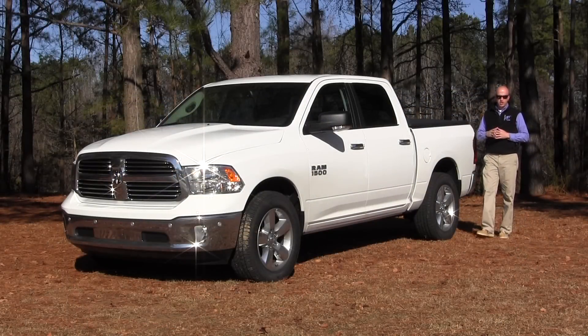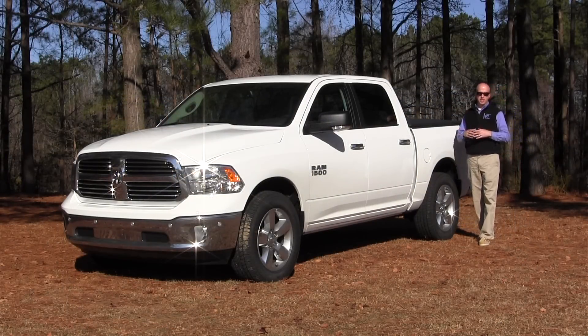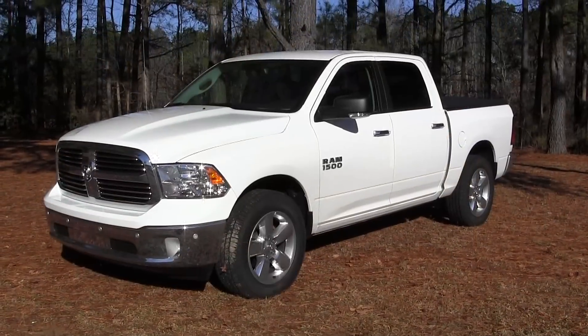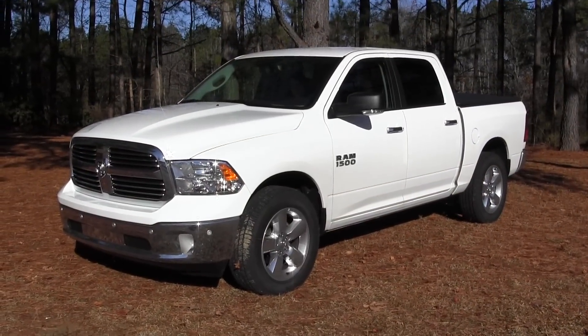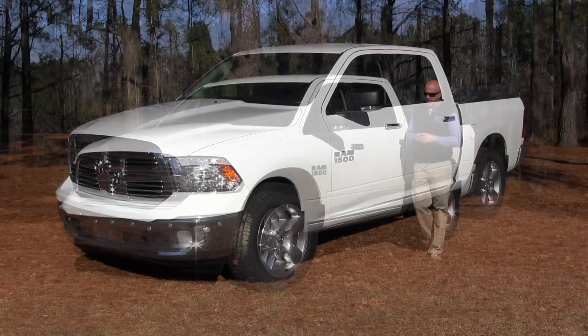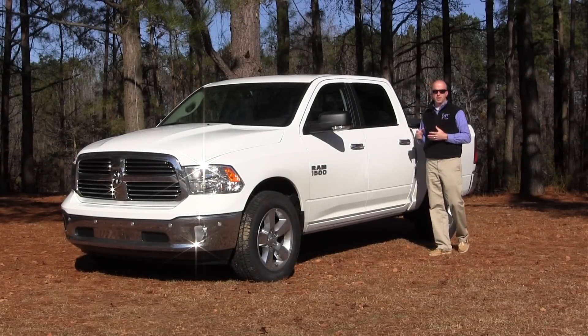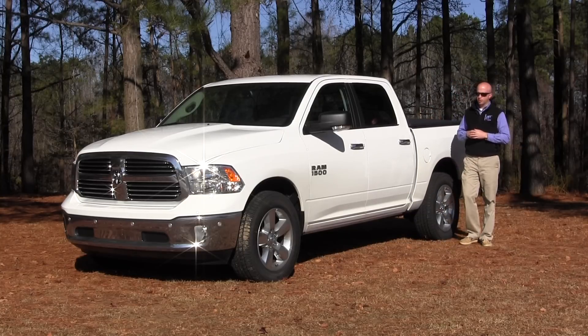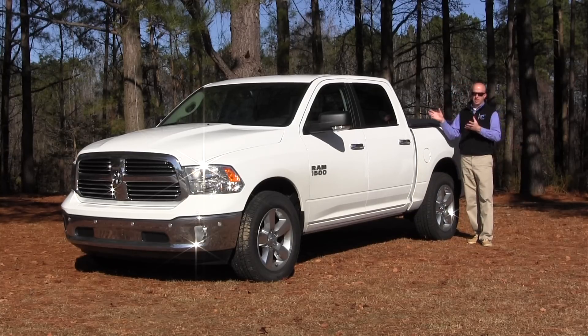One of the first things I love about a Ram 1500 is that it's a full-size truck, meaning you're going to demand attention and take up a lot of the road. By the numbers, that's going to be right about 209 inches overall with a stretched 120-inch wheelbase. This is the crew cab model, meaning you're going to get four full-size doors, and by the definition of crew, it literally means your crew can climb inside.